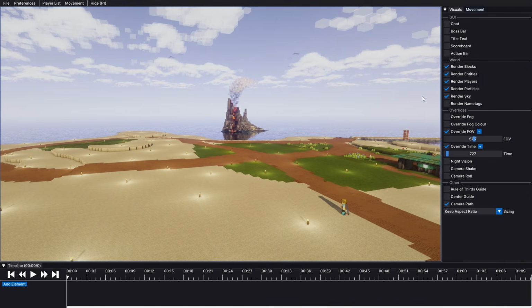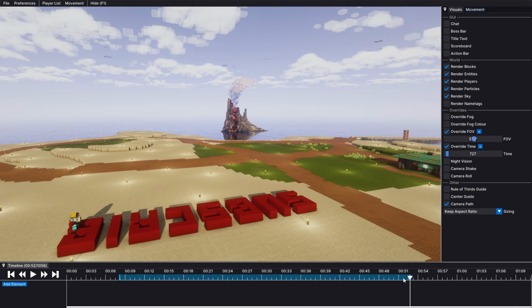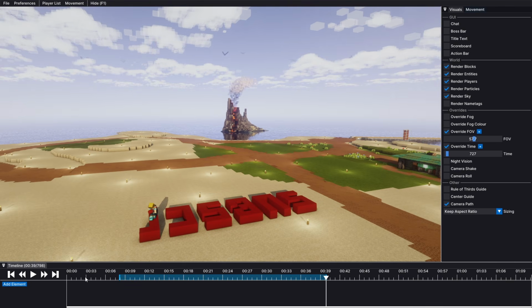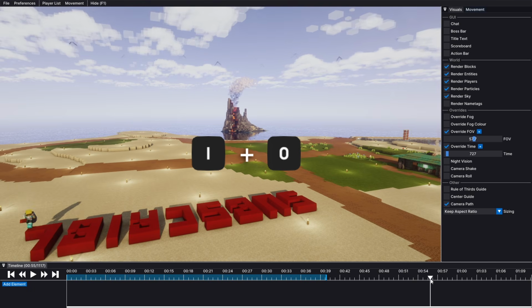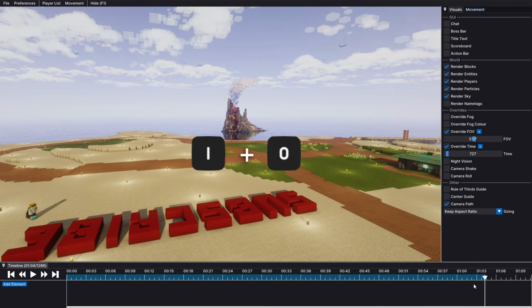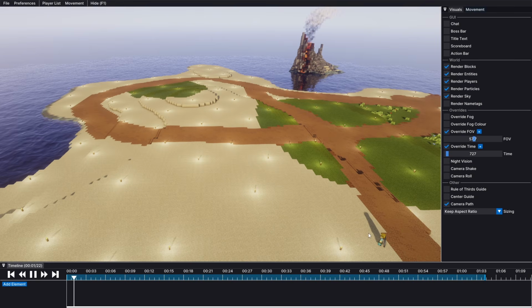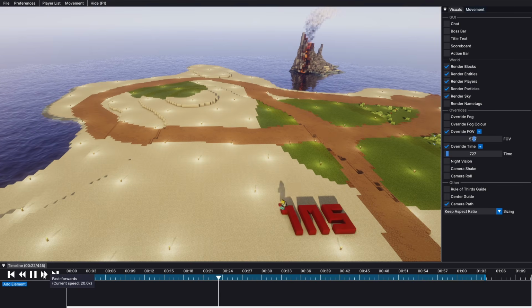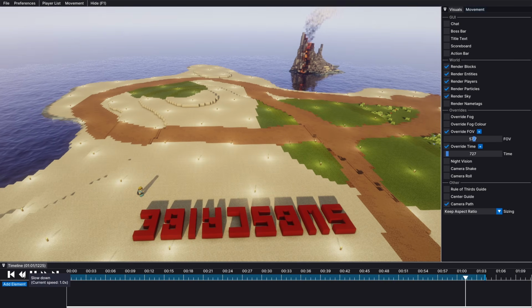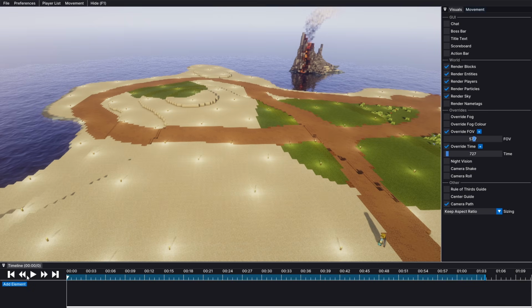And then once you get all of your settings the way you like it, you're gonna wanna move your attention down to the timeline here. You can zoom in at any point in the timeline using your scroll wheel, and you can also set in and out points for where you want to render your video using the I and O keys on your keyboard so that you're not rendering more than you need to. If you press the play button, it will start your replay. You can press the fast forward button to make it go faster, or you can press the backwards button to slow it down. You can skip to the very beginning or end of your timeline using these buttons here.